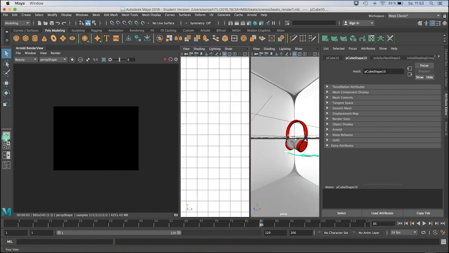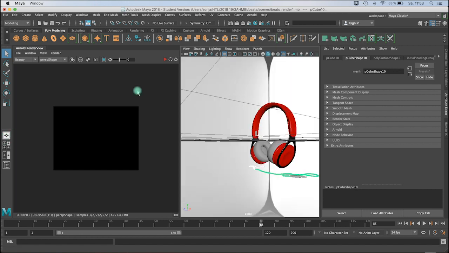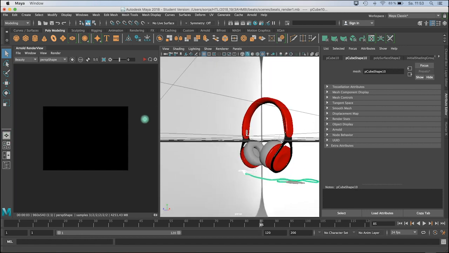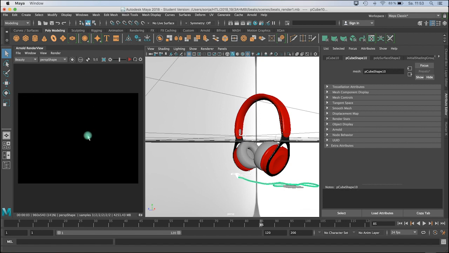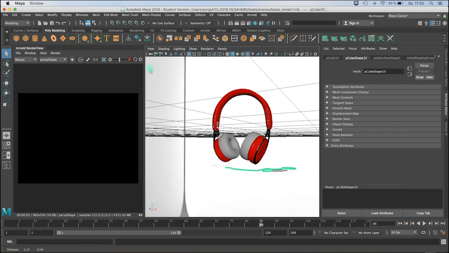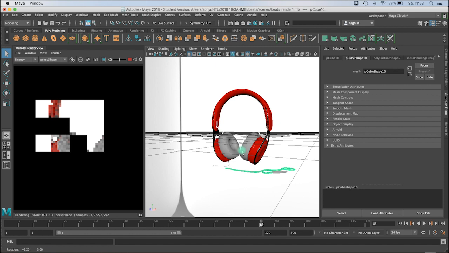I want to close this window. So now I have my render view here in that panel, and so push the play button. It's waiting. Yeah, here we go.